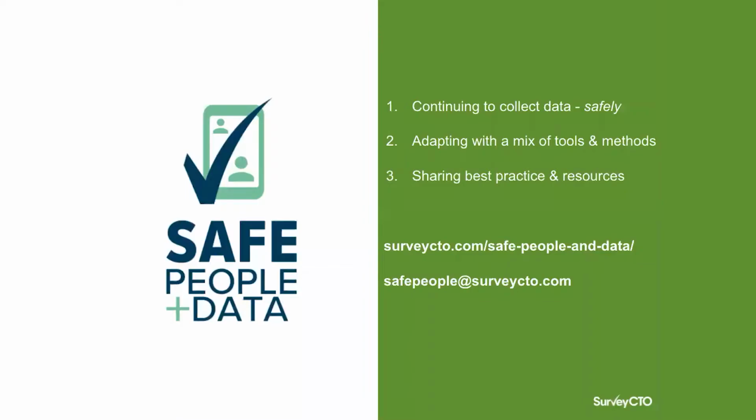This webinar is part of our Safe People and Data initiative, where we work to adapt data collection methods from in-person interviewing to methods that protect everyone involved, providing the safest environment possible. We've had a few presenters in our webinar series who've come to speak to us about how they're adapting their data collection. For example, we've had a webinar on the move to phone interviewing known as CATI, and CATI has become important to many users. If you're able to contribute to the initiative in some way through offering resources for others, or if there's something you're interested in presenting, feel free to let us know. To learn more about the initiative, take a look at the website or get in touch with us via the email address on screen.